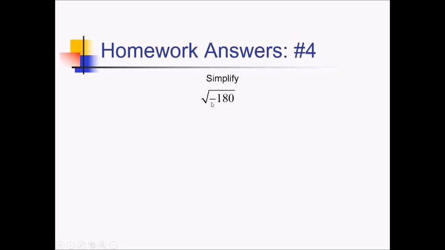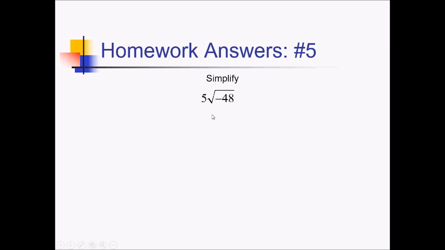Before we can really simplify this radical, we need to take that negative out as an i. So we have i radical positive 180. And then 180, to simplify that, we have to get the biggest perfect square that goes into that, or at least keep splitting it up into perfect squares until there aren't any. So the biggest perfect square is 36. 36 times 5 gives us 180. And then the square root of 36 is 6, so this is just 6i radical 5.